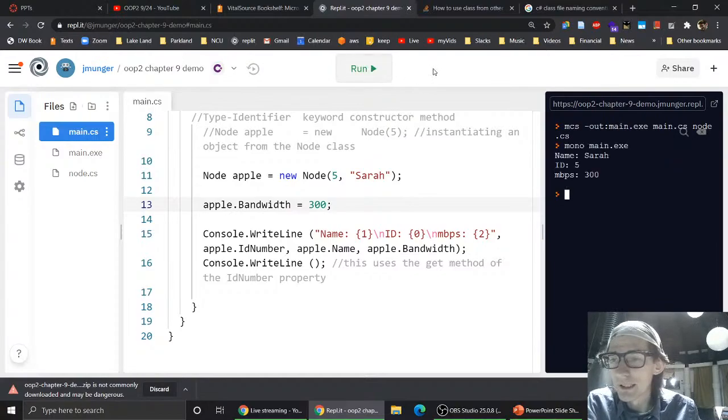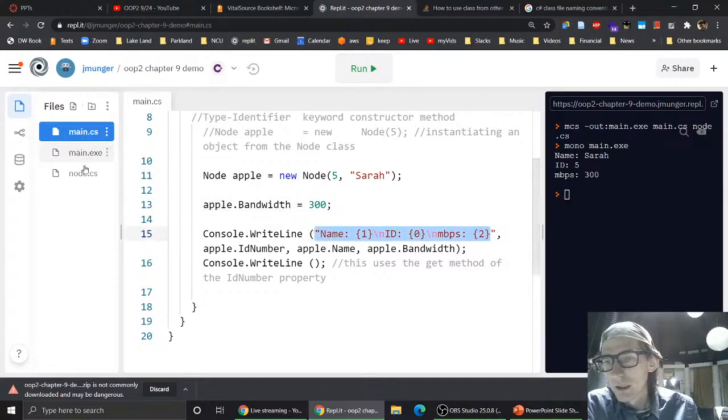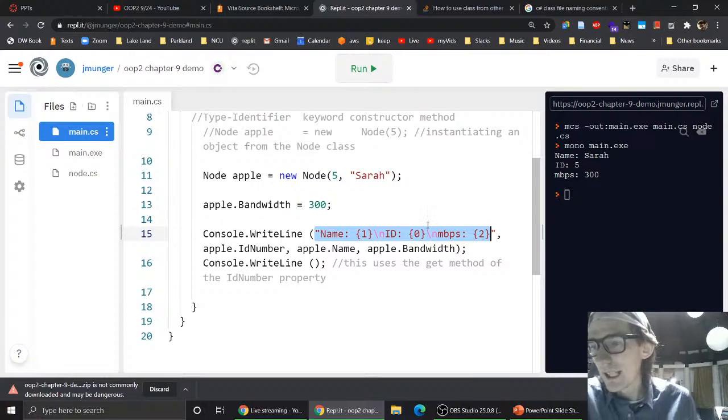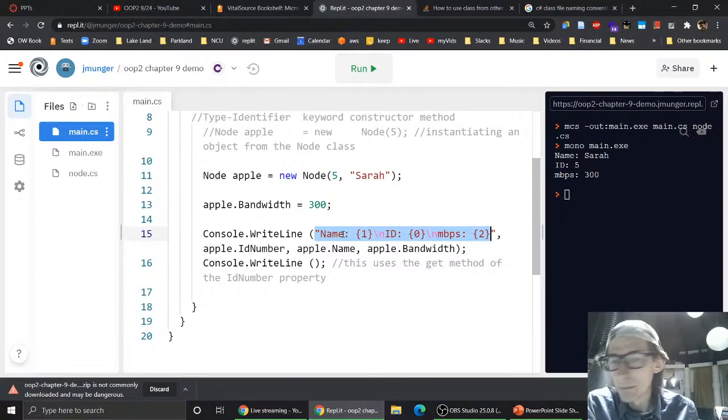Once you do this every day, it'll be much simpler. So there's that. So you got to see the string interpolation, which you don't need objects to use.